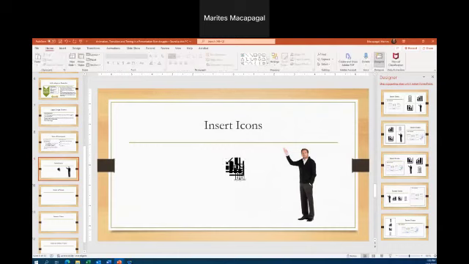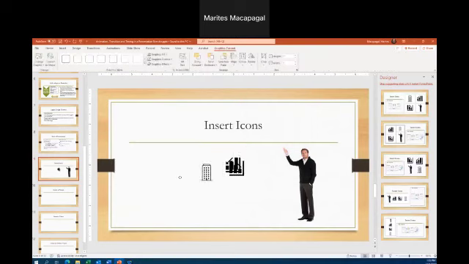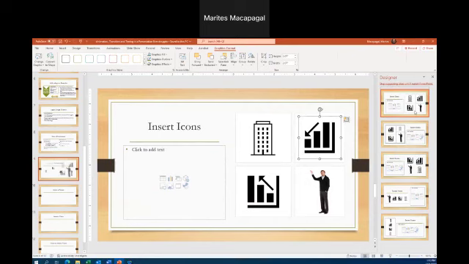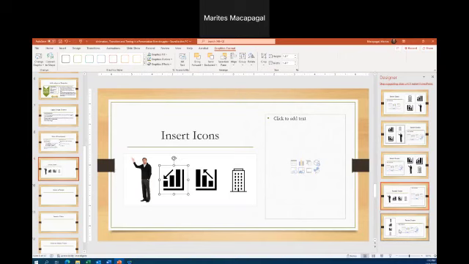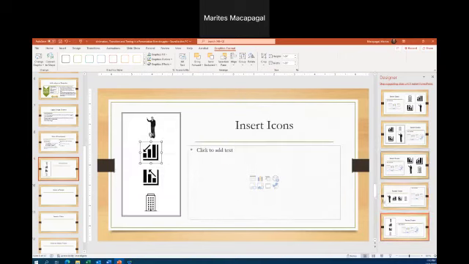And how do I remove the overlap look? Simply click on the first one and drag. Click on the next one and drag, and then the next one. So you could scatter them and be able to utilize them. Now, take a look at the right side. In our Office 365, you will always be able to see the Designer suggestions. If you want to change the layout, take a look. As I hover or click on it, it will give me the different designs I could use for my presentation, for whatever kind of design you would like to use.